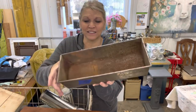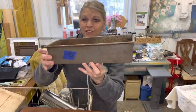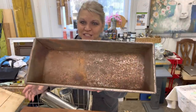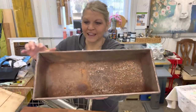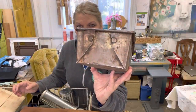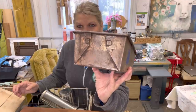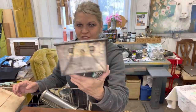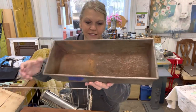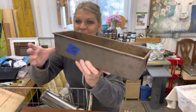Here's another garage sale find. This is, I'm not sure what it is. Looks like an old fashioned bread pan, but it's all rusty and crusty. This one needs a good cleanup. And then it's gonna get a bit of a paint job, but not much. But look at those corners, how they wrap them over. I'm gonna have to look that up and see how old this pan really is. This pan was 50 cents.